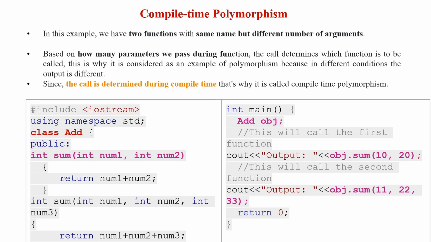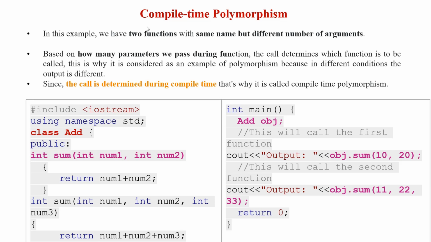See this example. #include <iostream>, using namespace std. Class Add, in the public section, has the method int sum with two arguments, int num1, int num2, and returns num1 plus num2.